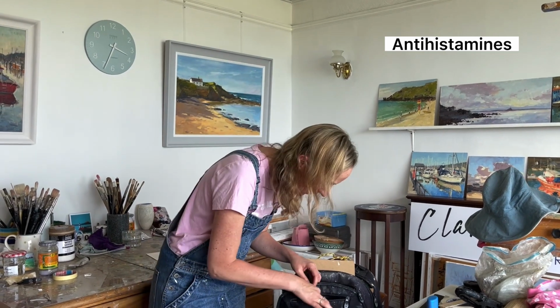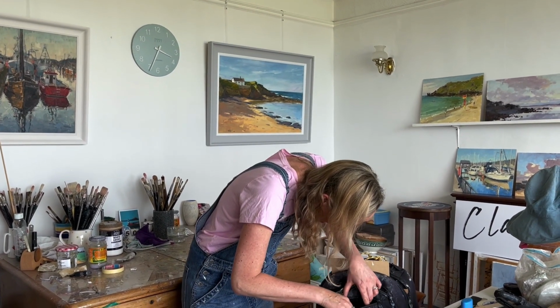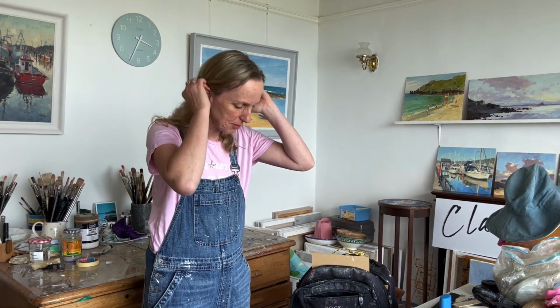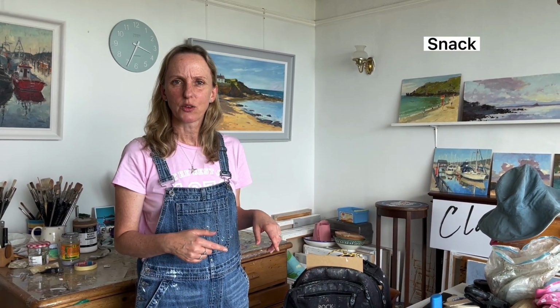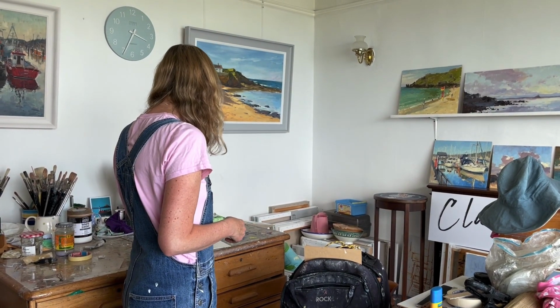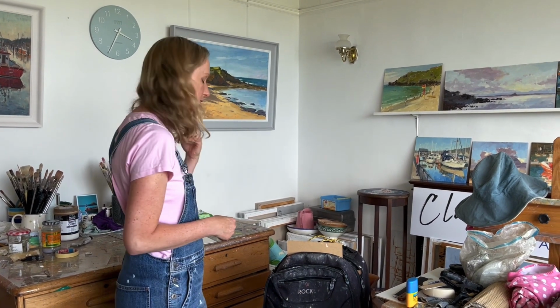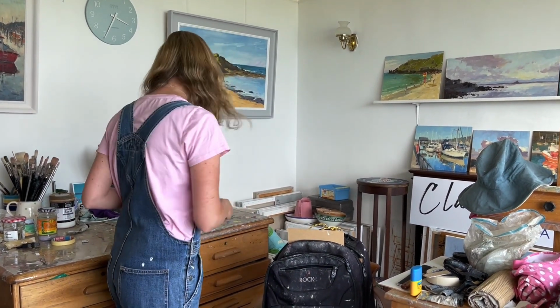Antihistamines. You never know when you're going to get caught with hay fever when painting. And a hair clip and money for parking. So annoying if you can't park and you're desperate to paint. I haven't got it with me, but I always have a snack as well, just in case, because I do get hungry. Anything else? Mr. B, have I forgotten anything? No?